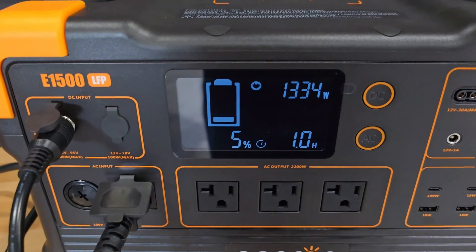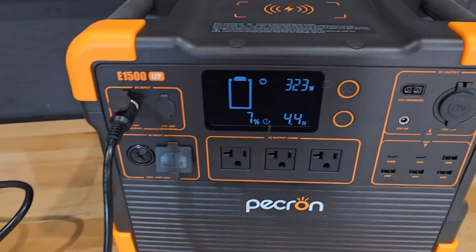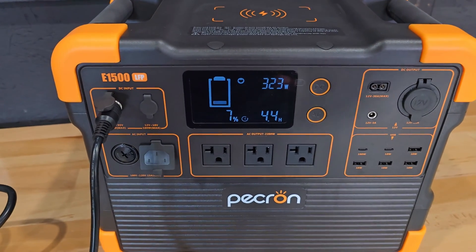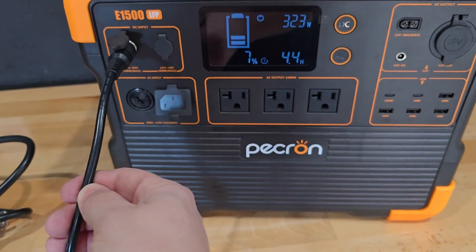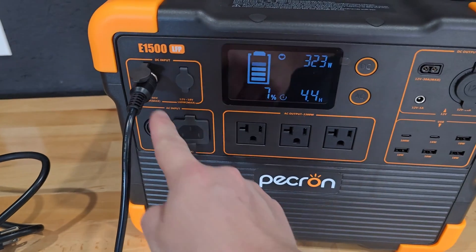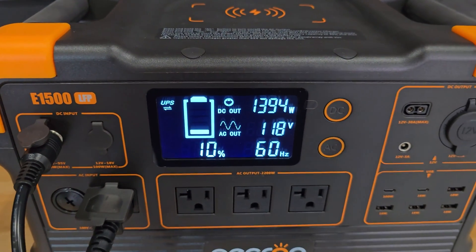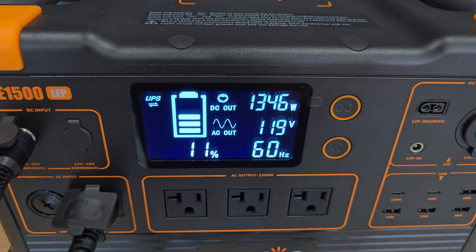Now that we've reached 5%, it's starting to ramp up. I've unplugged the AC input and we have around 323 watts of solar coming in. Plugging the AC back in, we bump up close to 1,400 watts — maybe 1,406 watts — but we never really go over that. So adding solar and AC at the same time doesn't boost it to 1,700 watts combined; it basically regulates between the two and gives you 1,400 watts. You'll range anywhere from 1,350 to 1,400 watts.